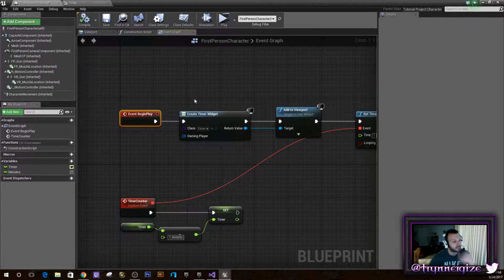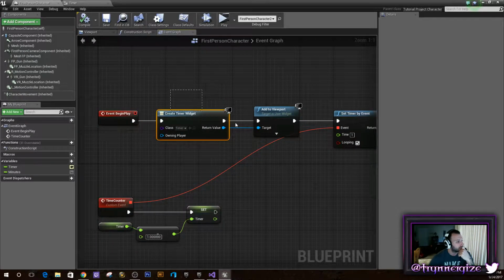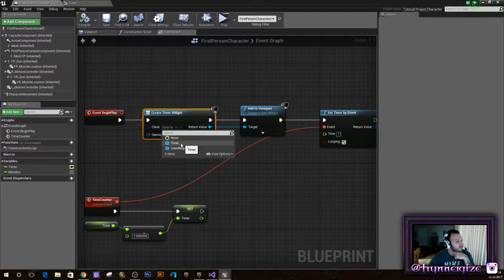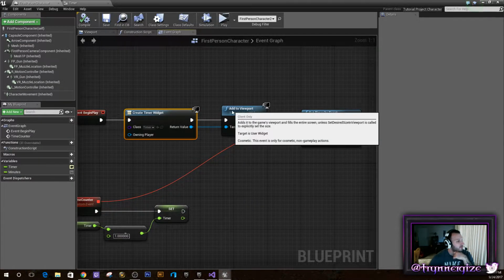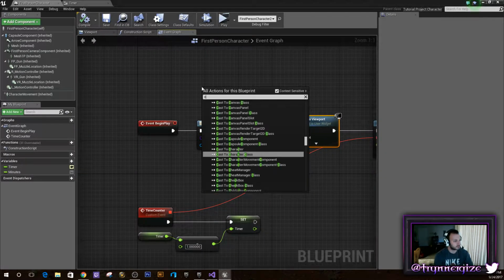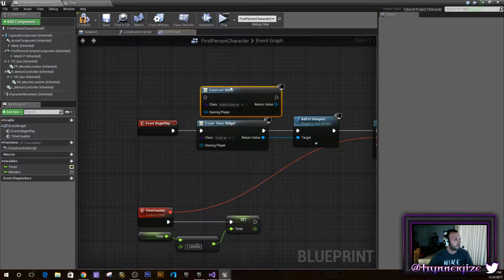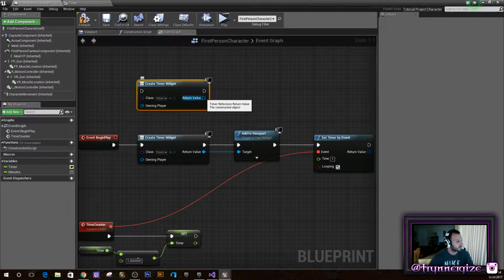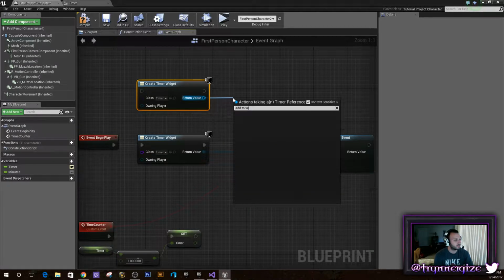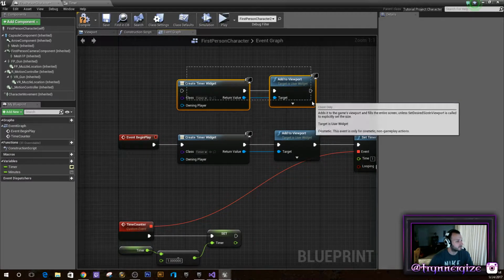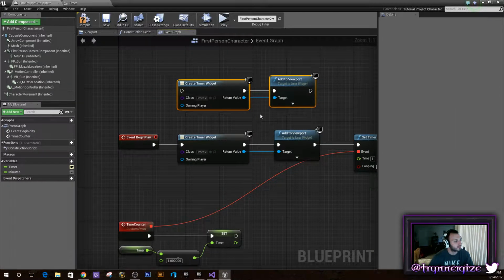If you already have stuff attached to it, try to get it so that you can attach these two, right? Create your widget, and then make sure that you click the widget that you made here. So now you'll have your widget there, and then you're going to want to add that to the viewport. Those are the basic functions that you want to start with. Create widget, and then you'll just set that to your timer widget, and then you'll just say add to viewport, and that'll bring it up on the screen. So now your player can see it when you hit play.